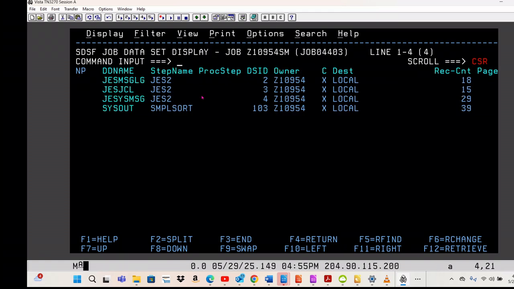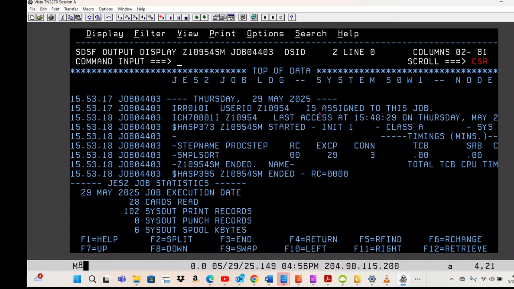All right, now, these three, the JES message log, the JES sys message, the JES JCL, they will always be there. All right, always be there. This top one will give you the condition code. There was only one step and it finished with a 0. It gives me the date and the time and the user ID. All right, but the important part is it says that it finished successfully.